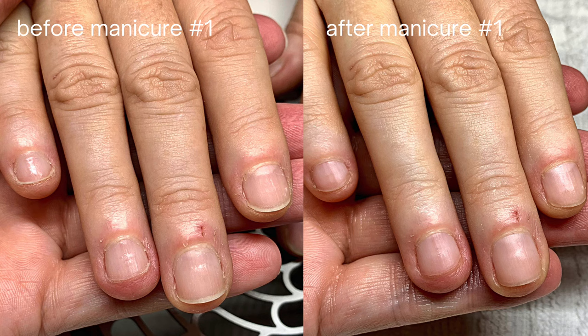The results start to be visible after the first week has passed, but the biggest difference is between week one and two, because it takes about two weeks for the skin to heal and for everything to start to settle. It's very good to take a before picture and an after-third-manicure picture — this really helps the client start feeling like there is hope. If you're doing your nails yourself, take pictures as well and look for the progress.